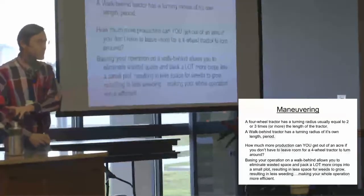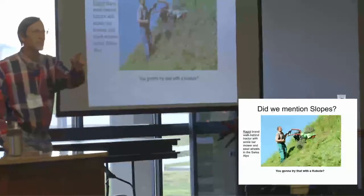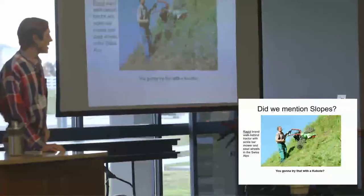Questions? I have another question about the wheel. Is it a hydraulic wheel drive or is it a gear drive?